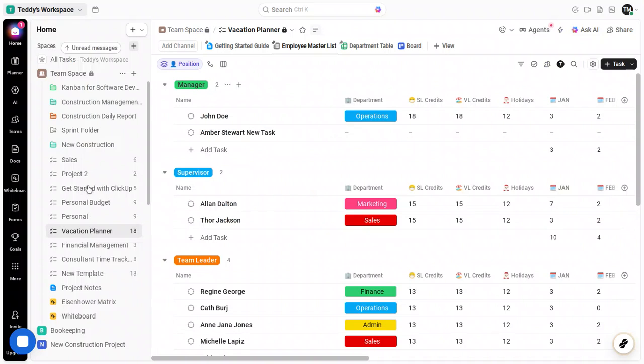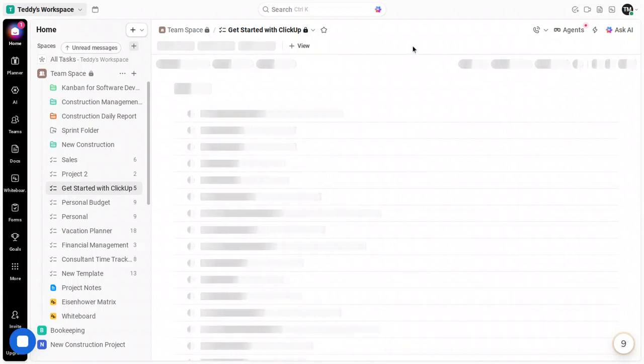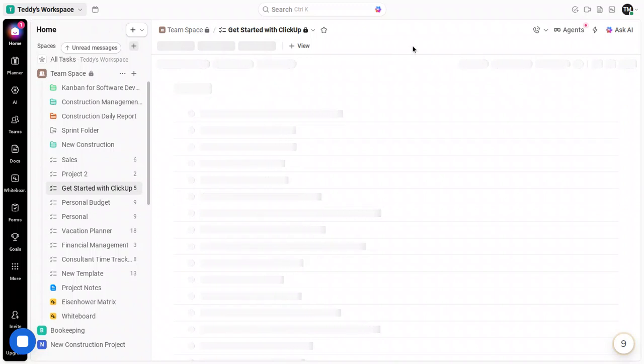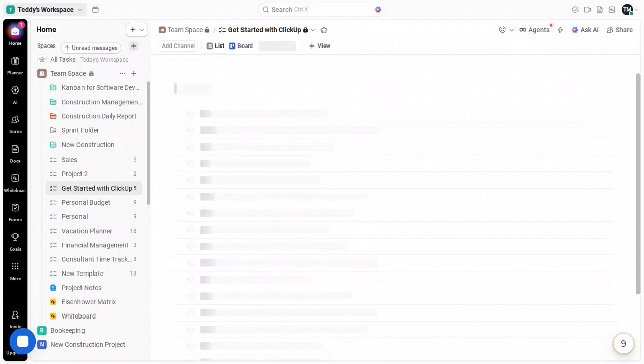Let's recap the pattern you'll use every time. Go to the right space or project, add a task, save it, and click the assignee field to choose who's responsible. If you're creating from the board view, you can assign right in the creation panel along with the due date and priority. And remember, the visual confirmation is always the avatar that appears on the task or card once the assignment is set. That's the entire process in ClickUp 4.0, and it really is that simple.